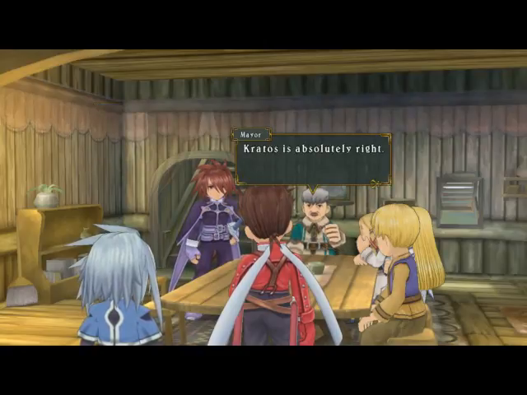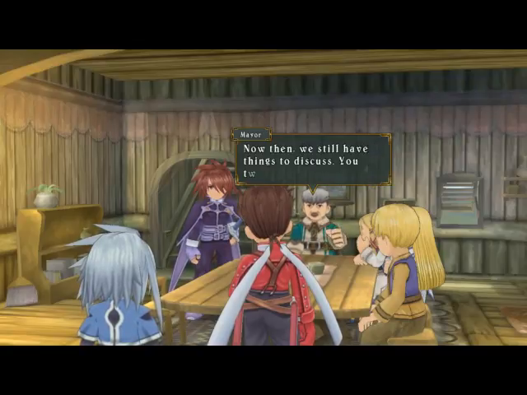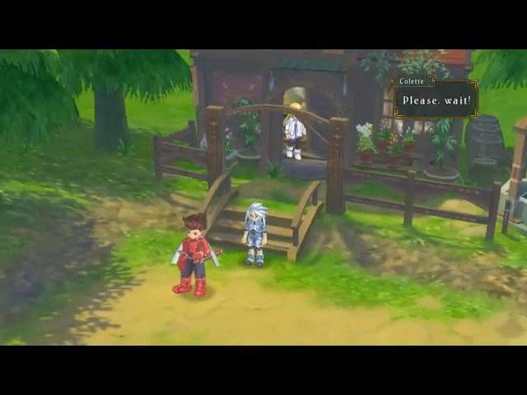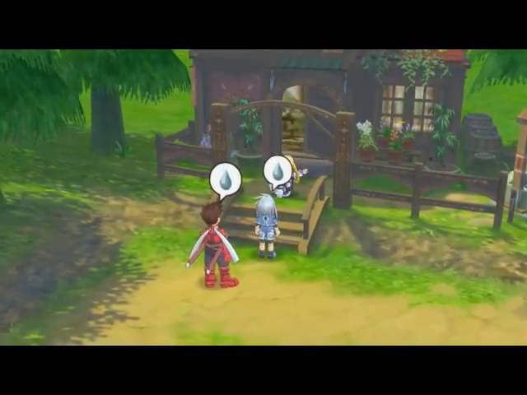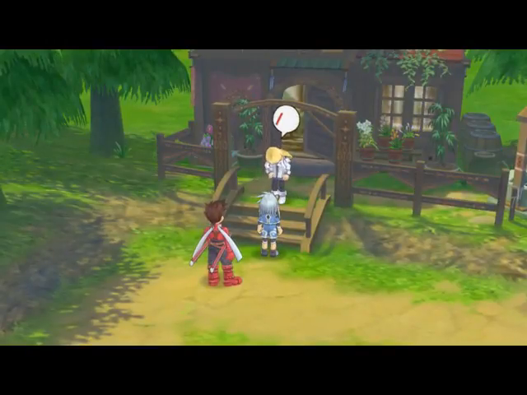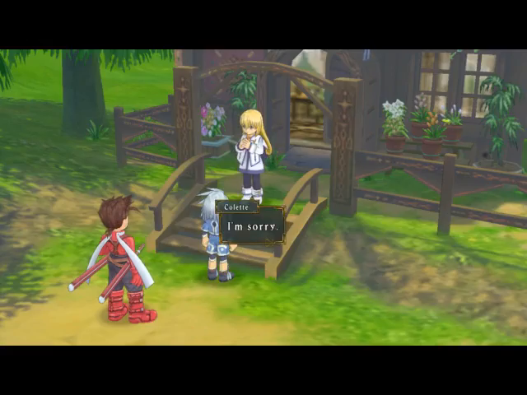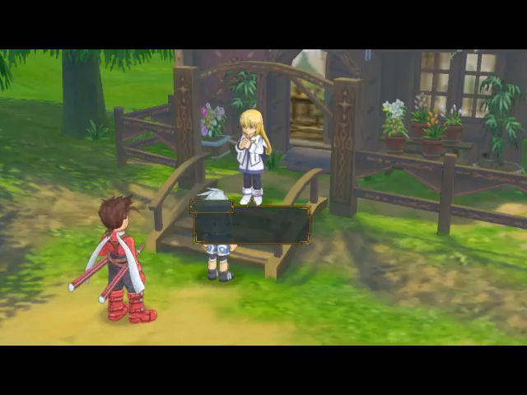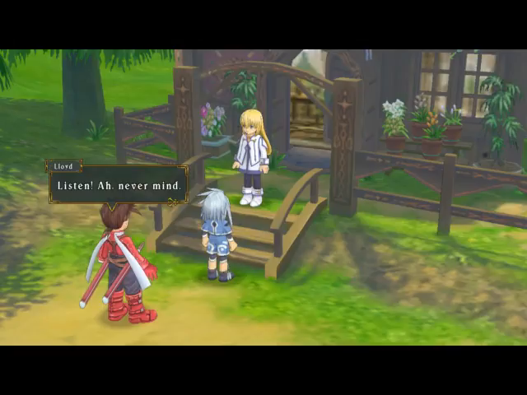Kratos is absolutely right. Now then, we still have things to discuss. You two should go on home. Please wait. I'm sorry. They're adults. What do you have to be sorry for? It's not like it's your fault. Oh yeah, I'm sorry. Get used to this. She'll be saying that a lot. Listen. Never mind.